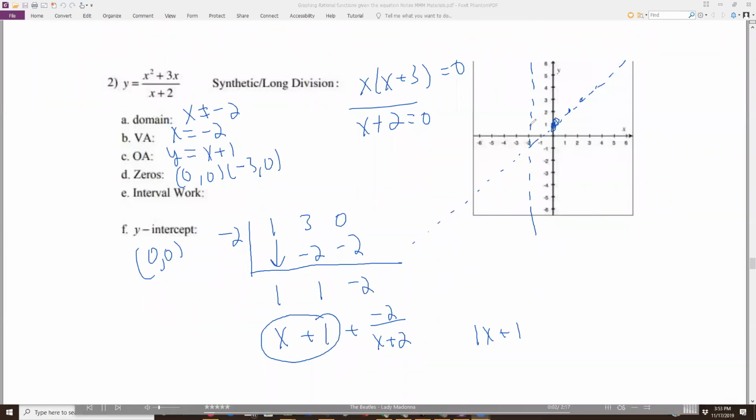Let's see, 0, 0 it crosses. At negative 3, 0 it crosses. So this graph has to look like this. Follow that vertical asymptote. Cross the x-axis there. Follow that asymptote. Maybe I should change ink. Yeah, so there's that graph. Crosses the x-axis. Heads down here. This one follows that. Crosses the x-axis there. And follows that. Go ahead and graph these with Desmos, make sure I'm doing them right.